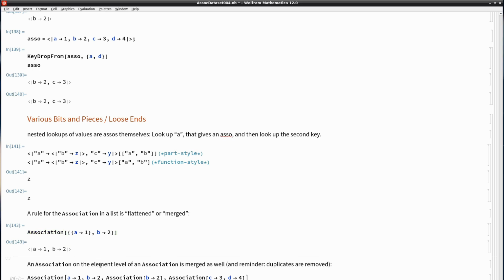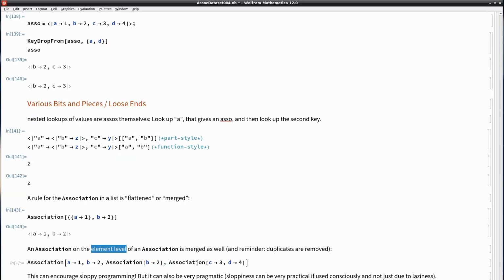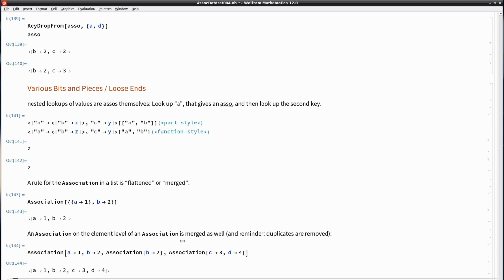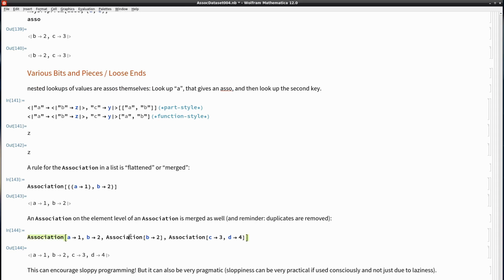An association on the element level of an association is merged as well, and remainder duplicates are removed. So here we have just a typical element, and here we have an element that wraps an association around it. But this is merged as well, because we don't care that we specify this as an association. We're inside an association anyway, right?